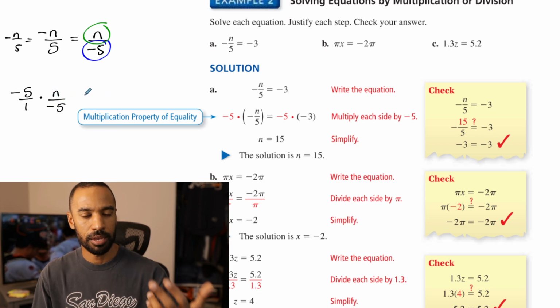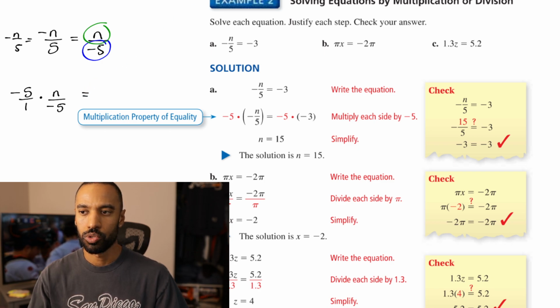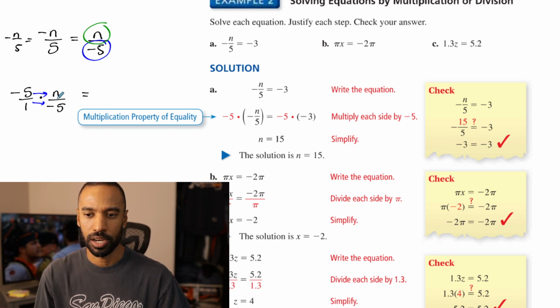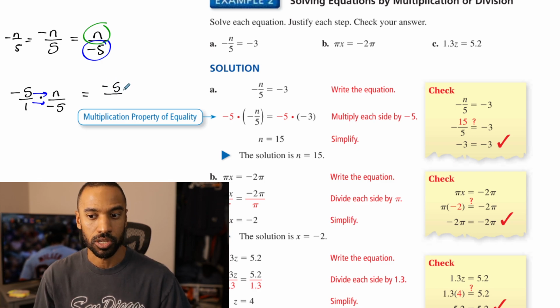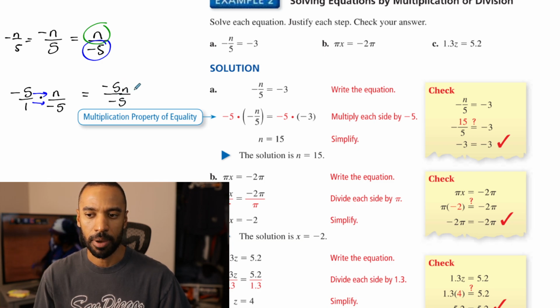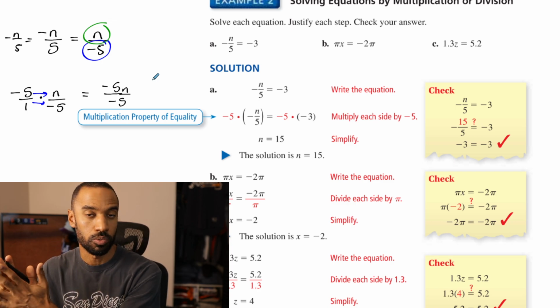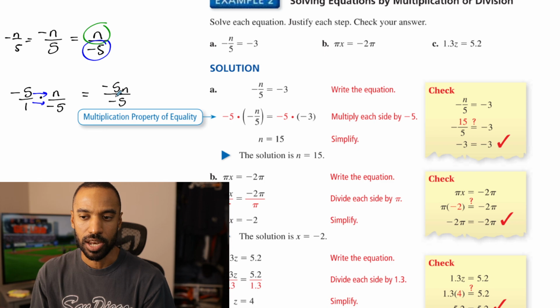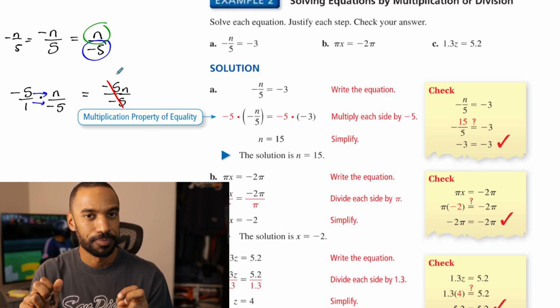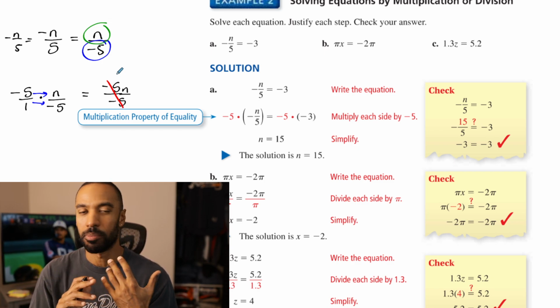If you want to write the in-between portion of this, you do multiply straight across here. This is a fraction. See all this fraction business that's expected for you to know, at least the book's expecting it, and I won't go as slowly in the actual problem set here. But negative 5n divided by negative 5 is what's happening. And when you say negative 5n, that means negative 5 times n. You're dividing these negatives together, negative 5 divided by negative 5, which becomes positive 1, or as you might say, cancels out. But it cancels out in such a way that it becomes positive 1.